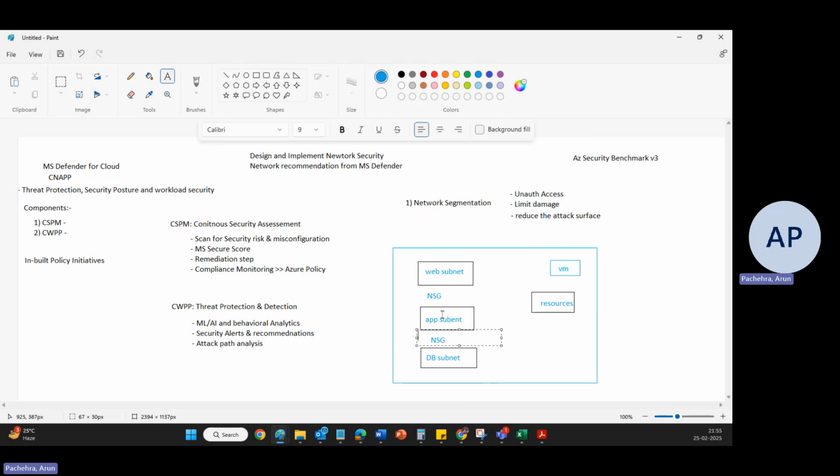So only this can talk to this. If this is compromised, it cannot go ahead and compromise the DB, right? Reduce the attack surface area. And since this cannot access the DB, because we have limited the unauthorized access, we limit the damage. This is what we are trying to achieve.